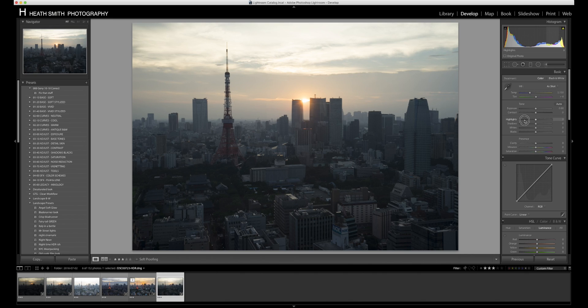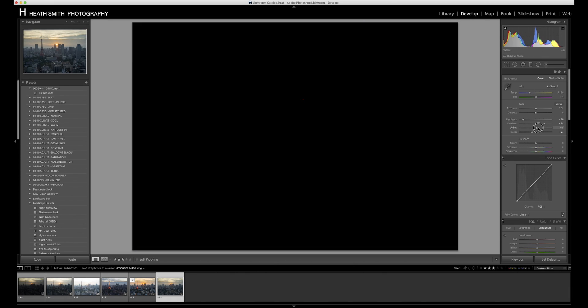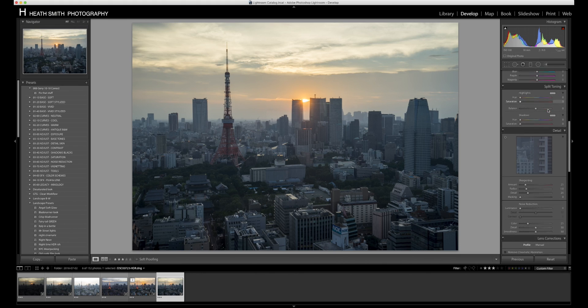On the highlights, I don't want to go too dark because it muddies things up, so we'll bring it up just a little. On the shadows, I don't want them to be totally unrealistic — going with something around 55 gets a nice balance. On the white point, bring it up a little; on the blacks, bring it down just a touch to a nice point. The whites are a little burnt out on the sun, which I'll leave. Vibrance feels lacking so we'll pump it up, add a little contrast, and bring up the exposure a little.